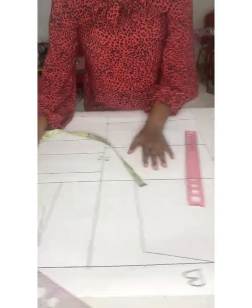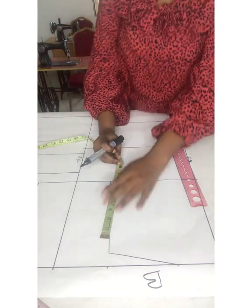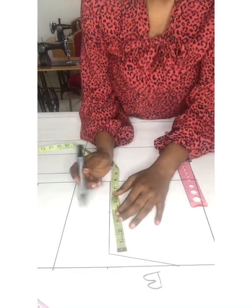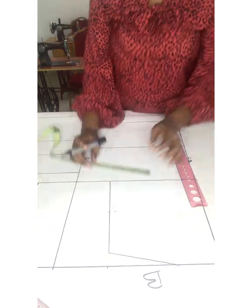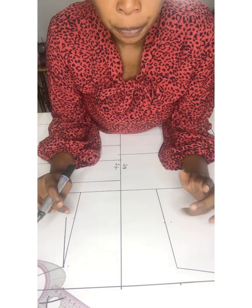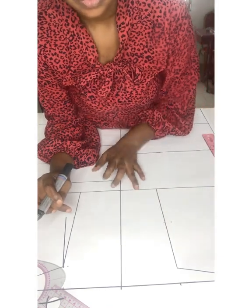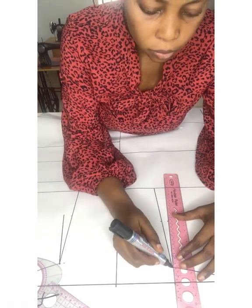For the back, please take this step by step the way I'm going. For the back, I'll be dividing what I have here, which is 8, by 2, which would give me 4. From there, I'll be going in by 0.5. Now, if you're not taking 0.75 on your front armhole, if you're taking 0.5, please, at the back, do not come out. Don't go in by anything. Just connect your armhole from there. So I'm connecting the point to our shoulder slope too.